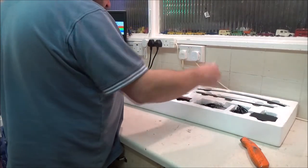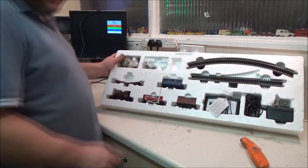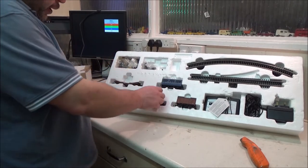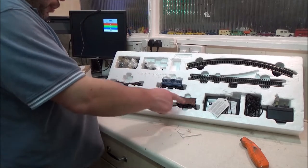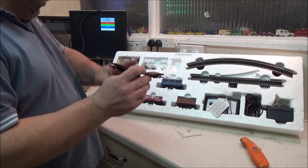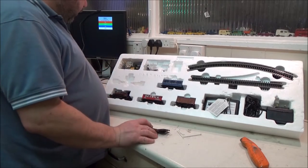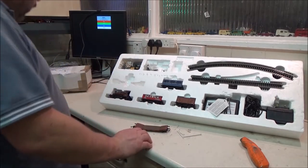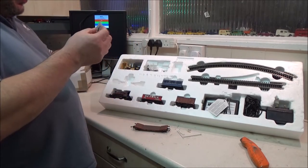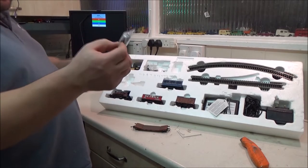We've got the instructions with it. You can see it's got all the wagons. I've got a selection of more freight wagons — I've got another boxcar, I've got a truck, and I've got this one with its load. Just dropped a bunch of signs and things on the floor.